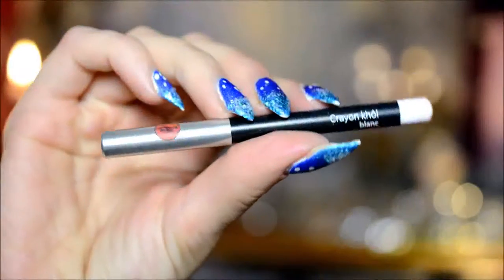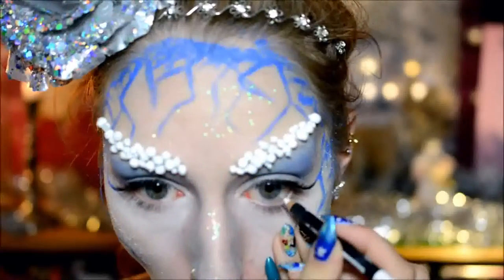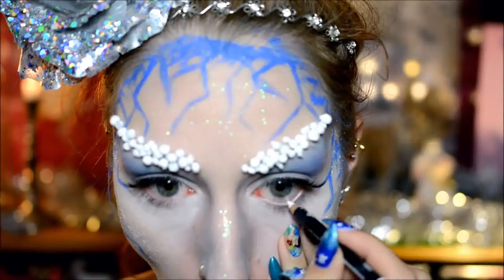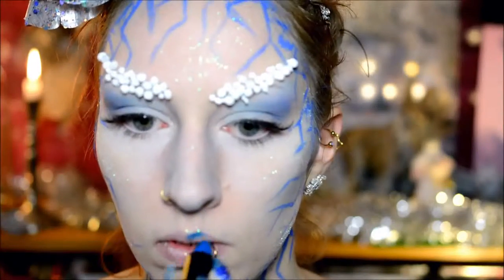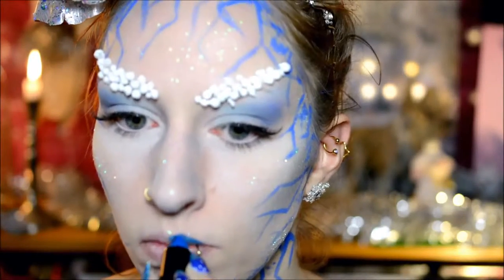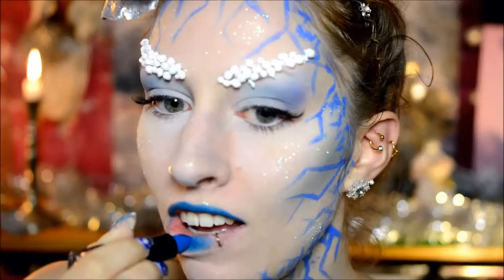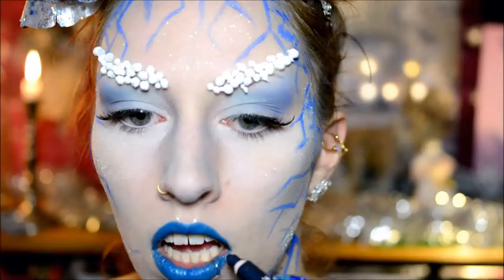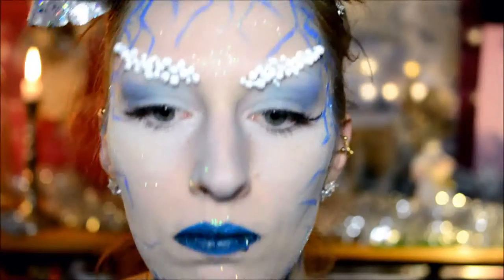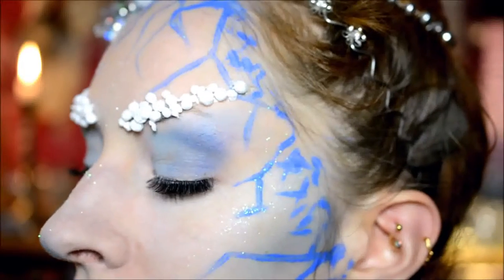Then I filled in the bottom lashes. I decided that the waterline was sort of too warm-toned and dark for the look, so I filled it in with white — it just seemed to look way better. And then finally it's time for the lips. I decided to do blue lips because obviously the entire look is very blue, and blue lips just seem to finish it off really nicely. The pale blue lipstick I'm using is from Born Pretty Store. And then in the outer corners I used a dark blue eyeshadow stick by Yves Roche, just to make more of an ombre effect and make it look more natural.